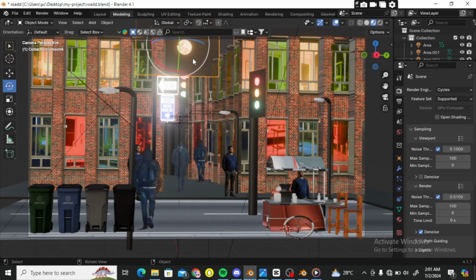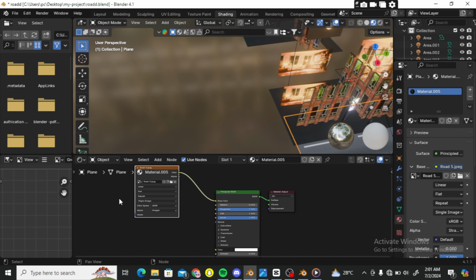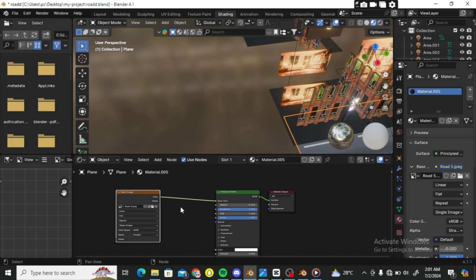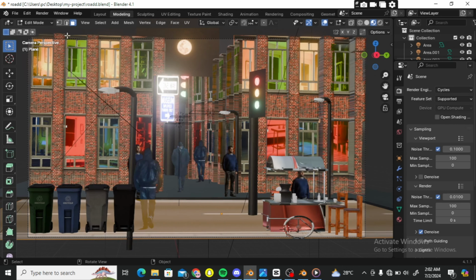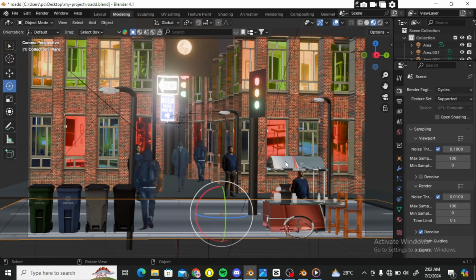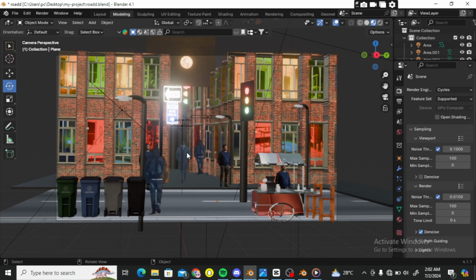I did the same for the moon. Import image plane, plug it to the emission to actually give you that idea. So that's what I did over there. It's a very simple thing. Now for the road, it's just an image texture put on a plane. If we head over here, you could see it's basically just an image texture plugged to the base color that gives us this result. So pretty straightforward stuff. But if you want me to do a more in-depth tutorial about it step by step, you can say so in the comments and I would do that.